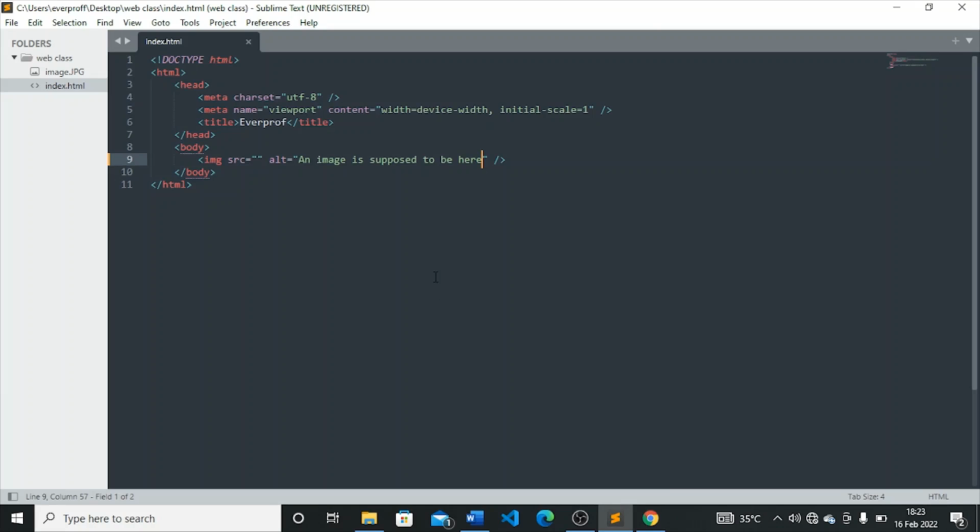Now you will see an image icon, and I know all of us have encountered this particular icon on any site we work with. Why is it like that? It's because the browser has not fetched the image from the server, or the image does not appear, or it has been corrupted. In our case here, the image is not corrupt. The reason is that the image link has not been provided. So if there is an error, it will show. As a developer, you have to put the alternate text showing the reason why the image did not appear.